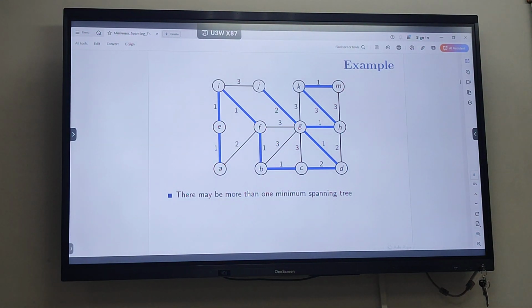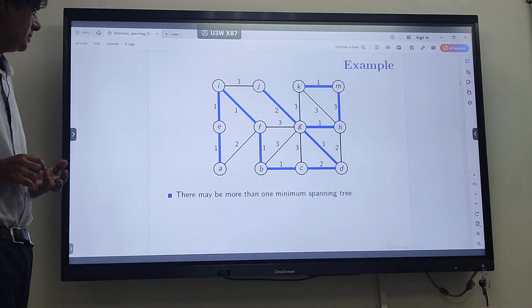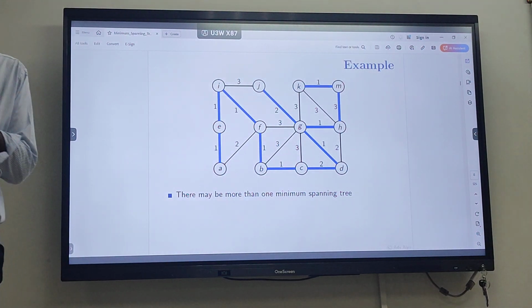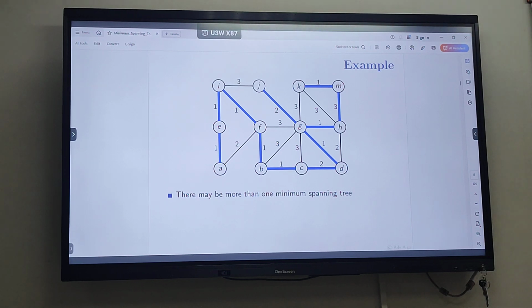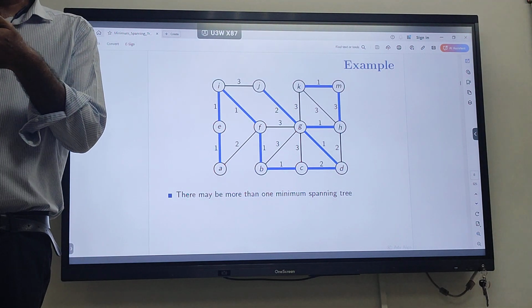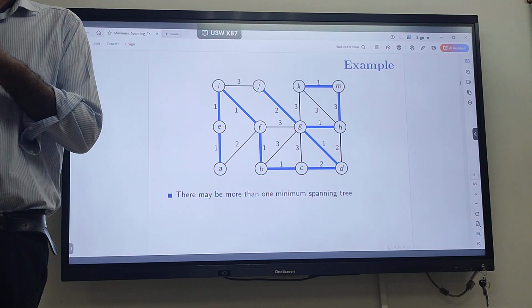So, similarly, here's another possibility that is shown. So there can be a number of possibilities, more than one. So it doesn't have a unique answer. A sorting algorithm has a unique answer. For a given input array, we only have one correct sorted sequence. But in this problem, we can have many correct answers. But our aim is not to find all correct answers, but to find one of the correct answers.